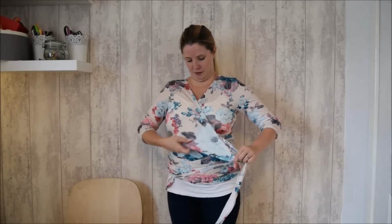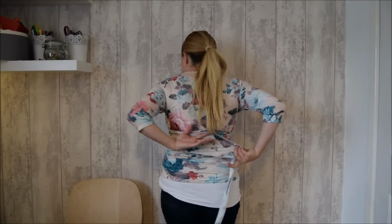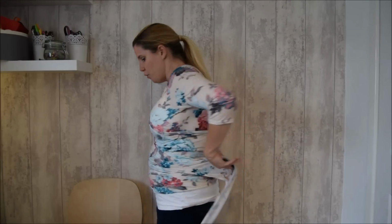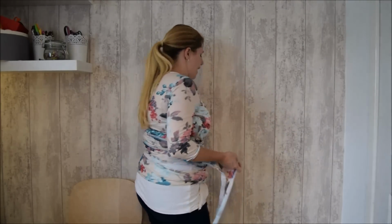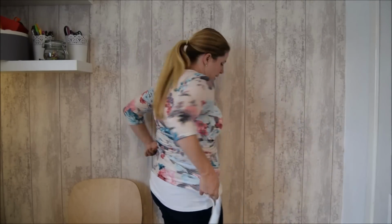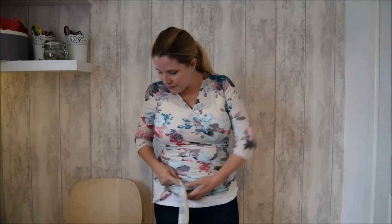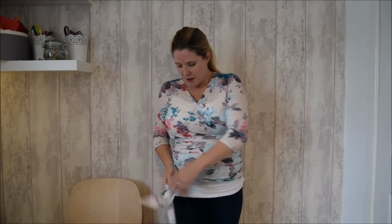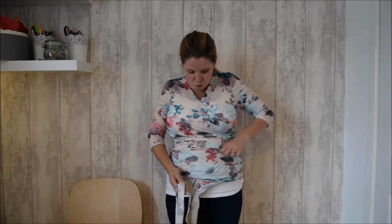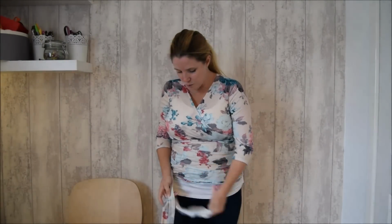And then I do the same thing, I just turn in the other direction. So I'm going to make sure this is really crossed and sitting nicely. Now you don't need to worry quite so much about coverage this time round, because you've already covered all of your skin bits or your vest top underneath. And I'm just turning around, and you could do this a little slower so you don't get dizzy, and go all the way down and around, and then to just wherever you want to stop. So then when I'm done, I just make sure I can't see any of my serging stitches there, and then I'm going to tie it whichever side I want.